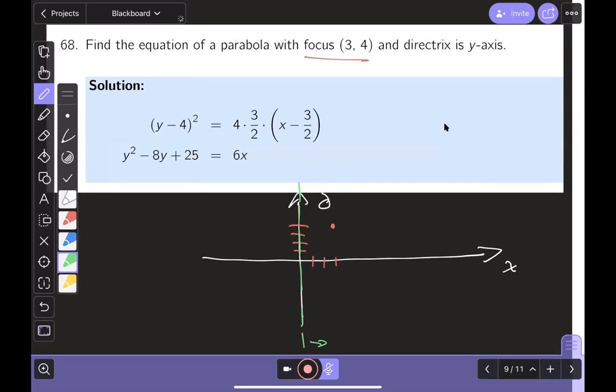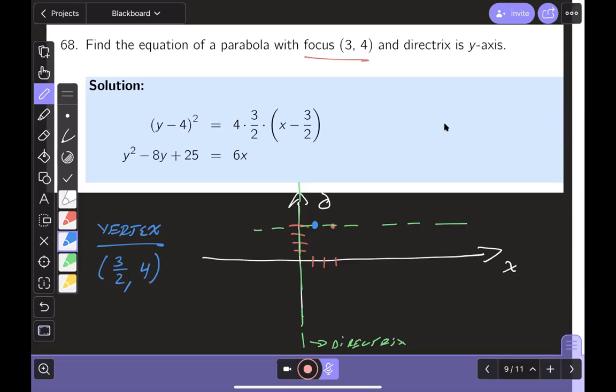Again, this is the directrix. The axis of symmetry looks like this. And I know I've got a vertex that's centered between the focus and directrix. All right, that's not so bad. It's right about here. So I can write the vertex down for you. And what's the vertex going to be? Let's take a look. It looks like 1.5. That's in between 0 and 3, by the way. So what's 1.5? It's 3/2. What's the y coordinate? Well, it's 4. That's pretty simple.